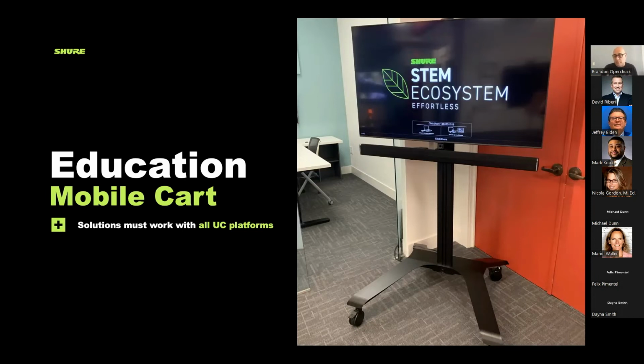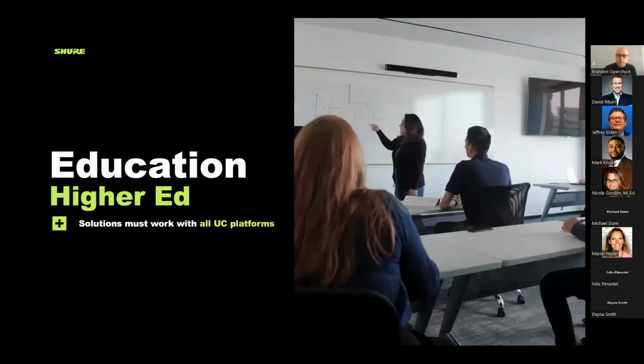So this is just a quick example of a STEM wall being mounted under a display. And you can see there's a little tiny Huddly camera in there. The wall has all of the bracketing requirements and the holes on the back of it to be able to support several different cameras. They're in a partnership currently with Huddly, so you can order any Shure product with a Huddly that can connect onto the top of it there. But the important bit is that there is a hole pattern that's required so that you're not having to Velcro or come up with some kludgy solution. It's ready to go on a commercial level so that when you're rolling that cart around, your camera doesn't move or fall.